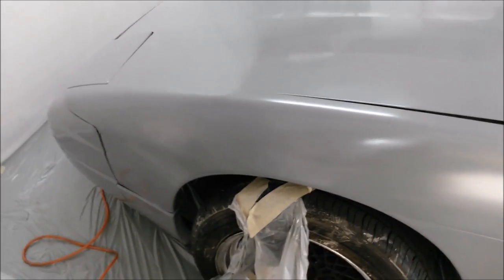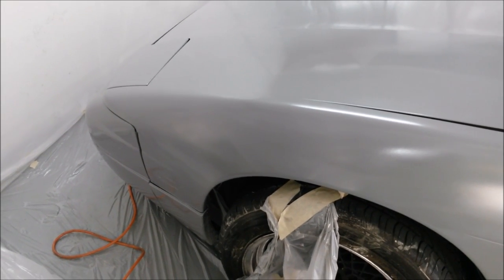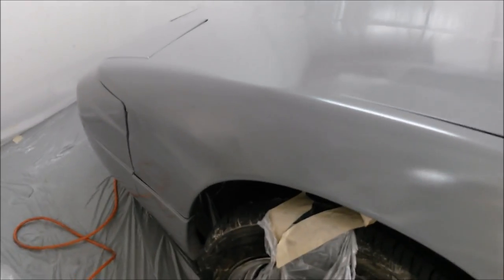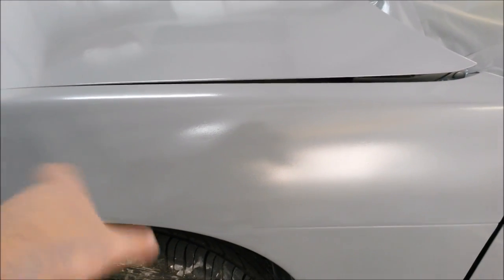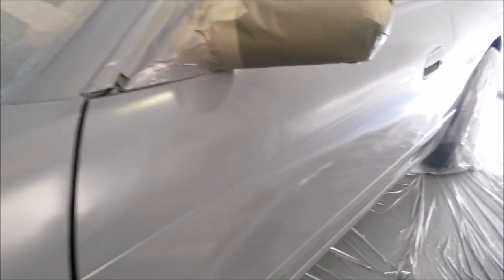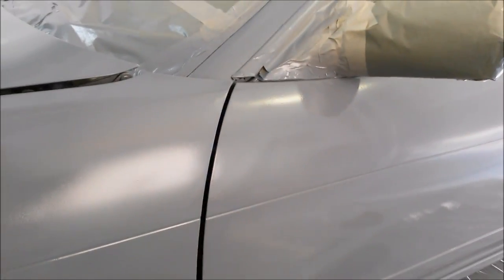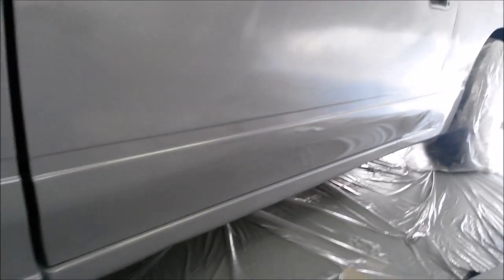So with that, I couldn't always get the angles that I wanted to, like I would if I had a proper paint booth or if I were outside. So a lot of times it was kind of misdirectional or just spotted. So like, let's say if I needed to paint here, I'd simply just bam, bam, paint it there, you know? So by doing that, I got full coverage, which was pretty cool. And after that, it became a lot easier to paint because rather than trying to get a good stroke in all the time, I just kind of sprayed the paint wherever I needed to paint it. It was good. I got covers all the way down on the bottom because of that.